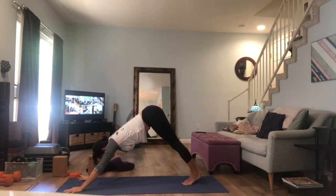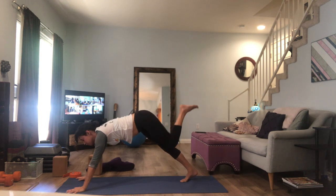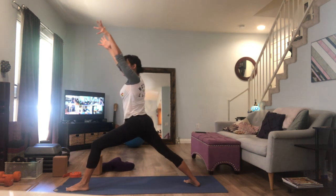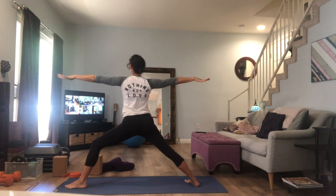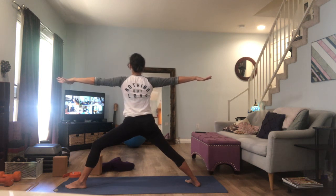When you're ready, find your way back through your vinyasa to downward facing dog. Deep breathing. Inhale your left leg straight back behind you. As you exhale, coat the movement with your breath. Step your left foot next to your left thumb and seal the outer edge of your right foot down. Feel where you're grounding on that back leg. Inhale, rise up — Virabhadrasana I. Then open it up — Virabhadrasana II, heel-toeing the left foot over a little bit. Imagine someone was pulling your left wrist forward and pulling your right wrist back, finding that center point.